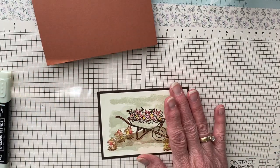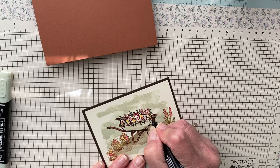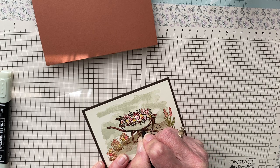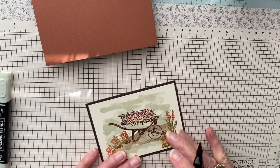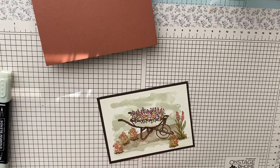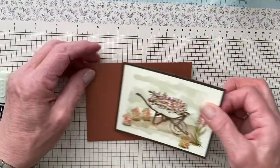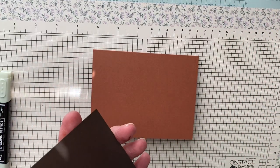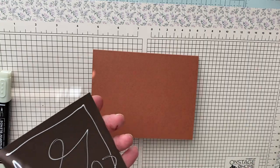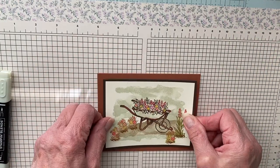Oh, you know what? I can see I missed something here. I want to take my copper clay and just come down this edge and just give a little bit of a line like that. And I could come in and blend that. I think that looks fine. I'm going to leave it. So then we're going to put this on the card, and I'm going to find that sentiment real quick and show you how cute this looks when the sentiment just fits right in that open spot.